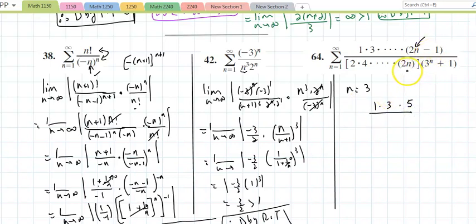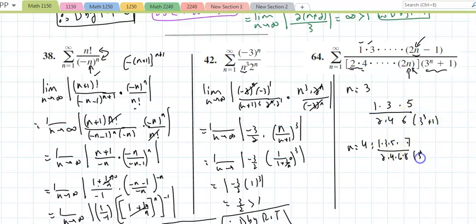And the denominator, if you let n equal 3, the 2 times 3, that's 6. So that's 2 times 4 times 6. This, we know what that is. If I say n equal 4, put a 4 in there, that will be 8 minus 1 is 7. So that's 1 times 3 times, and you go up until you reach 7. If you put a 4 there, that's 8, so you start with 2, 4, 6, and 8. Of course, times 3 to the 3 plus 1, 3 to the 4 plus 1. So do you notice the next term is always the previous term plus 1 more, just whatever that is.